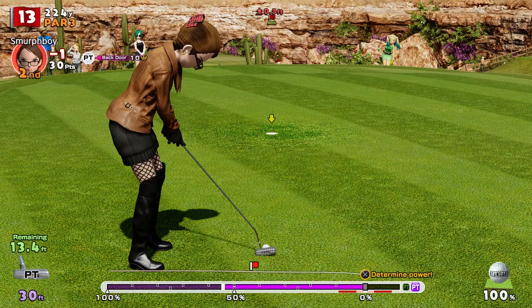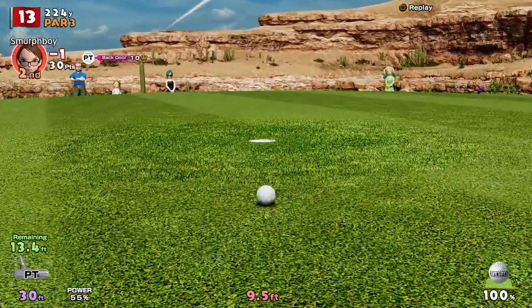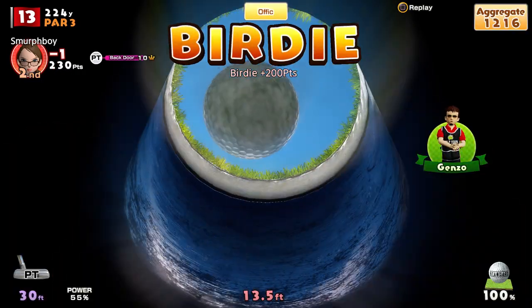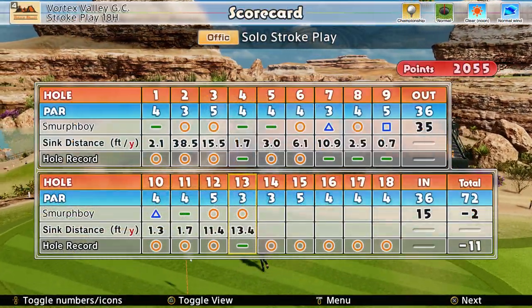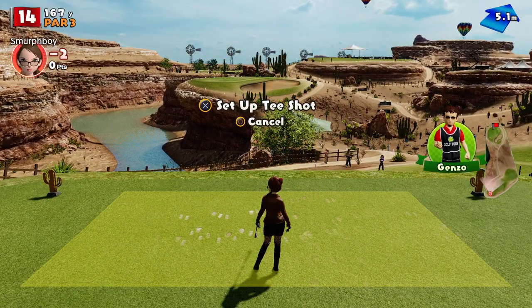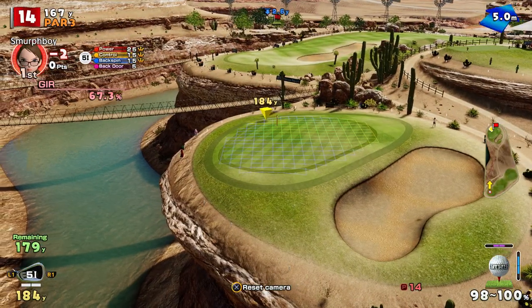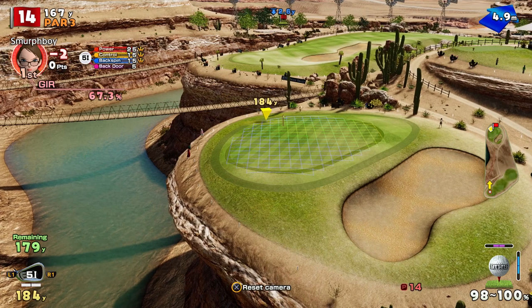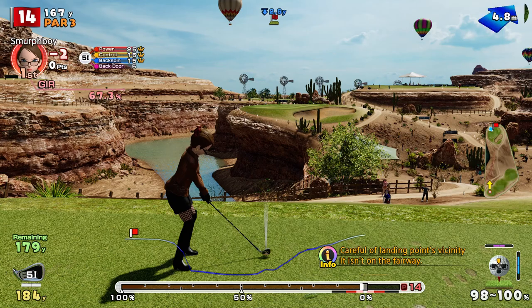It's going to need a bit more power. Get in. Nice birdie. Nice and easy. Oh, two under, two birdies in a row. We're doing all right. Hole 14, par 3. So 14, par 3, tailwind. It's at the back. So maybe there. This is going to be all about stopping it.